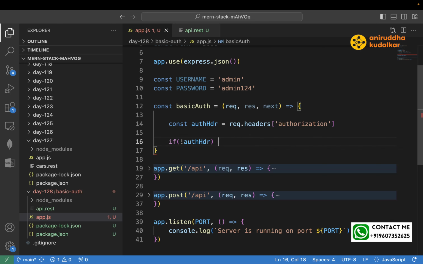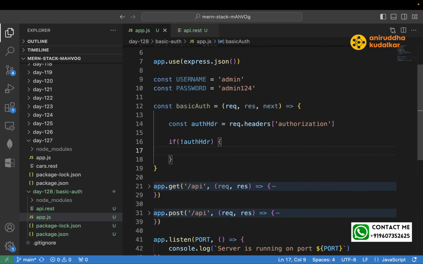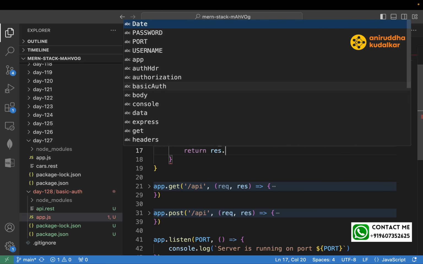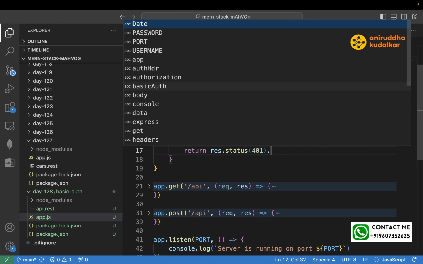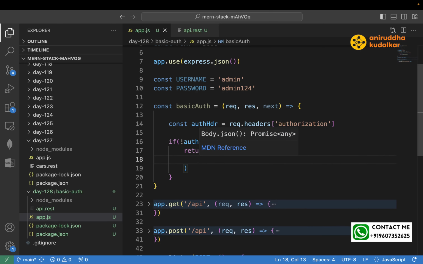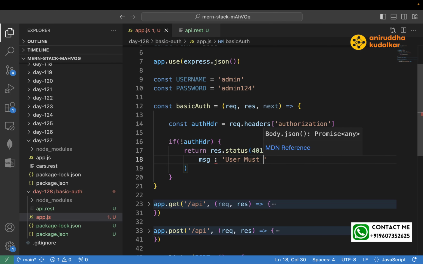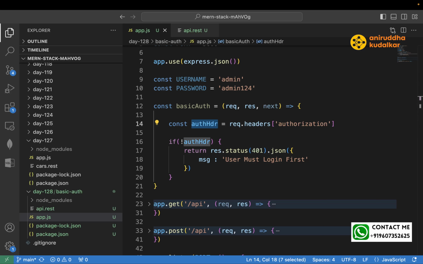So here we can say return response.status 401, 401 is unauthorized, .json, msg invalid user. User must log in first. Okay, if the auth header is not there, you need to log in first.